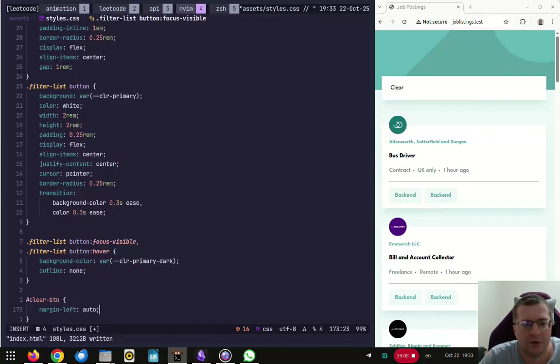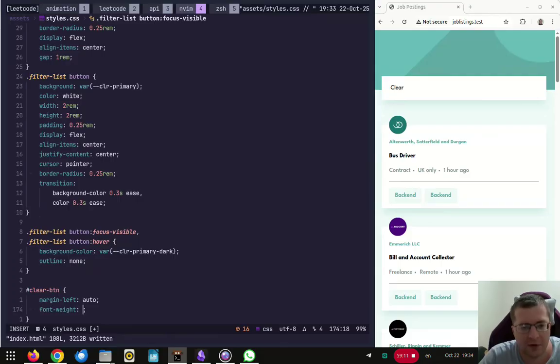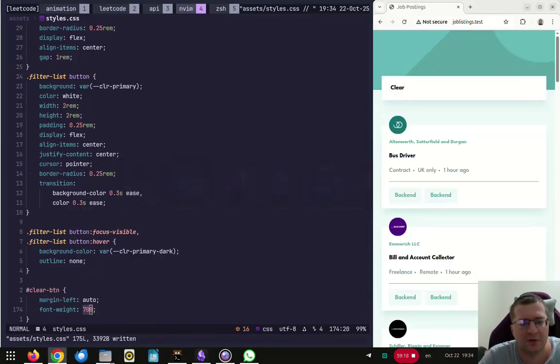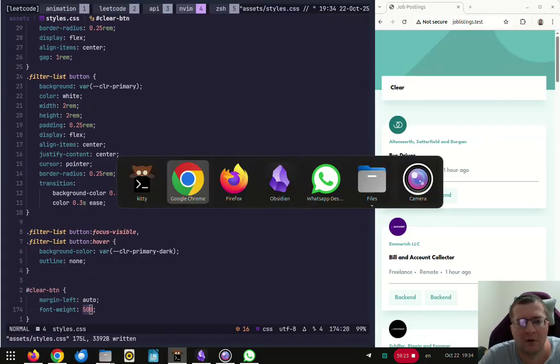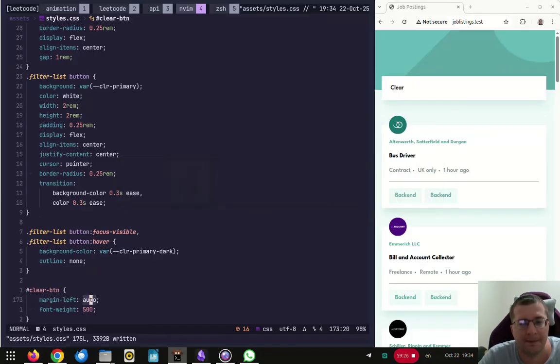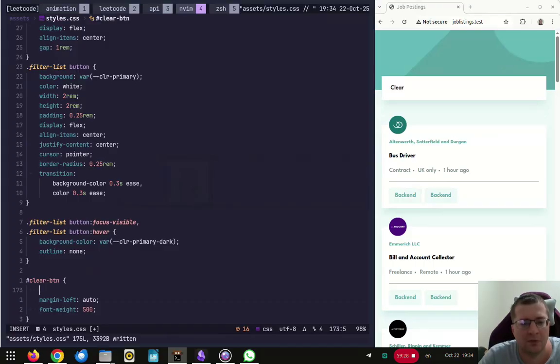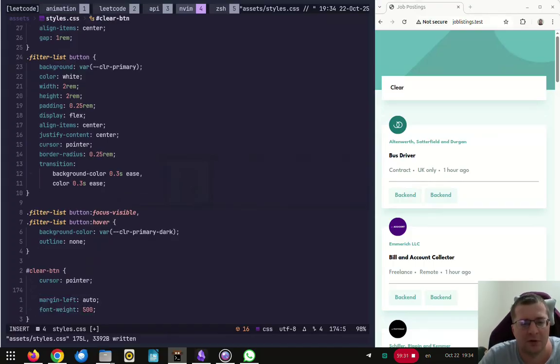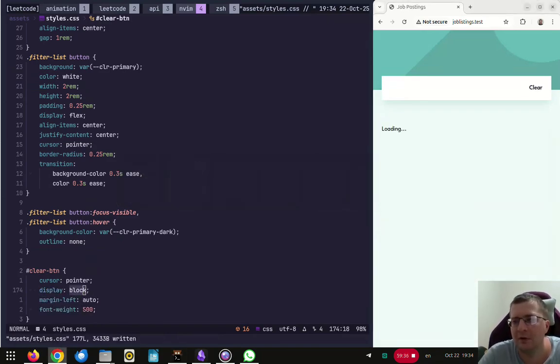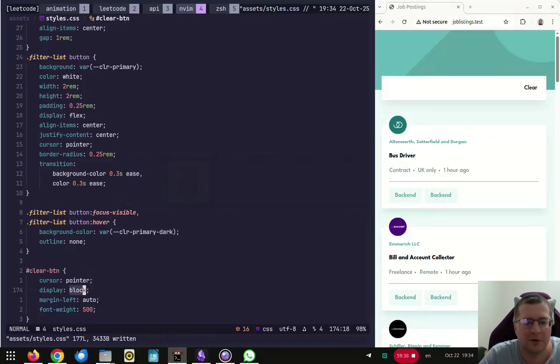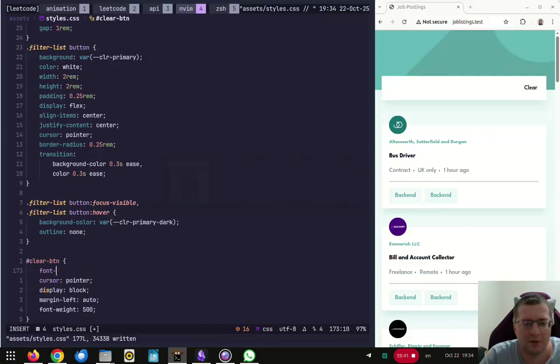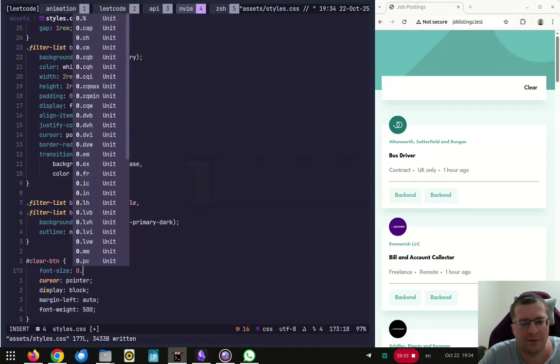Auto, font weight 700. I think it's okay like that. Oh my goodness. 5. Cursor pointer, display block, height. And then when I hover over it, font size 75.